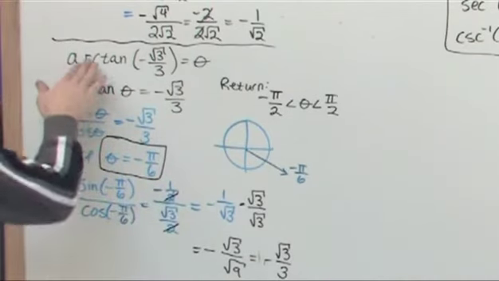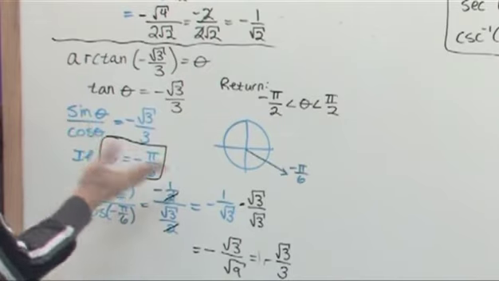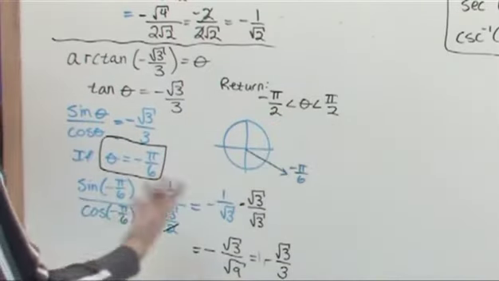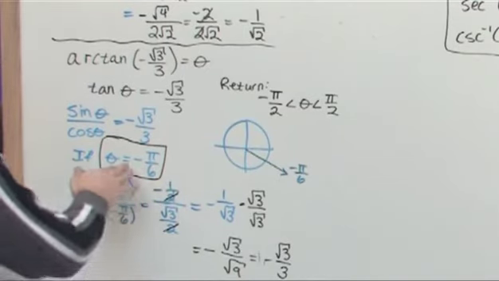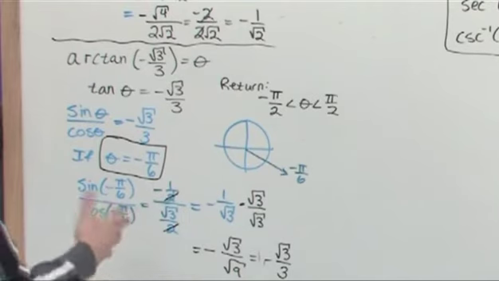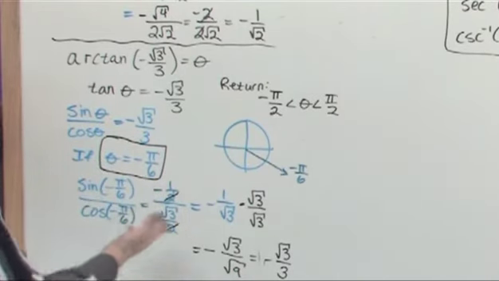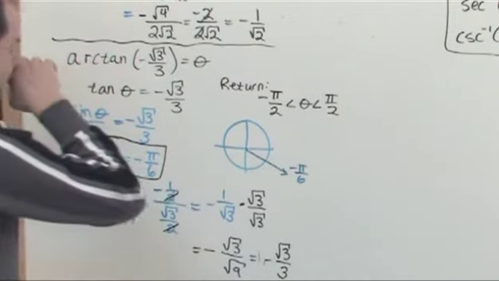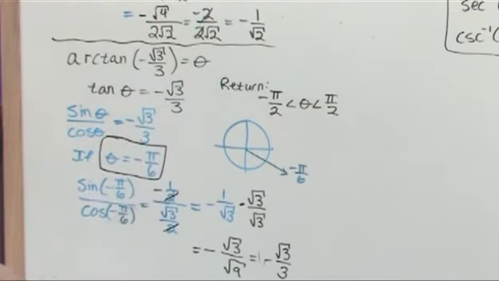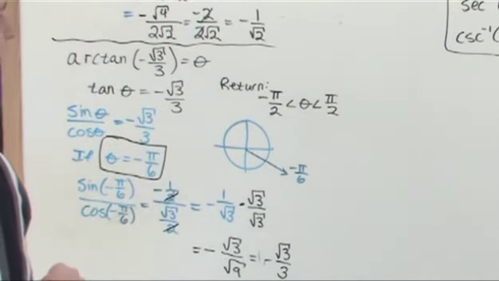So all we did was we wrote it in terms of the function, used sine and cosine because that helps you walk around the circle and plug in values. We picked some angles. Well, I didn't pick more than one angle. I know what the answer is, but as you get comfortable with it, you'll start to see patterns in the multiple of the angle that you'll need. But even if you had no idea, you could just start with random angles there and just kind of walk around until you get an answer that gives you what that inverse tangent is, and you just have to make sure that angle is in the range that you need.